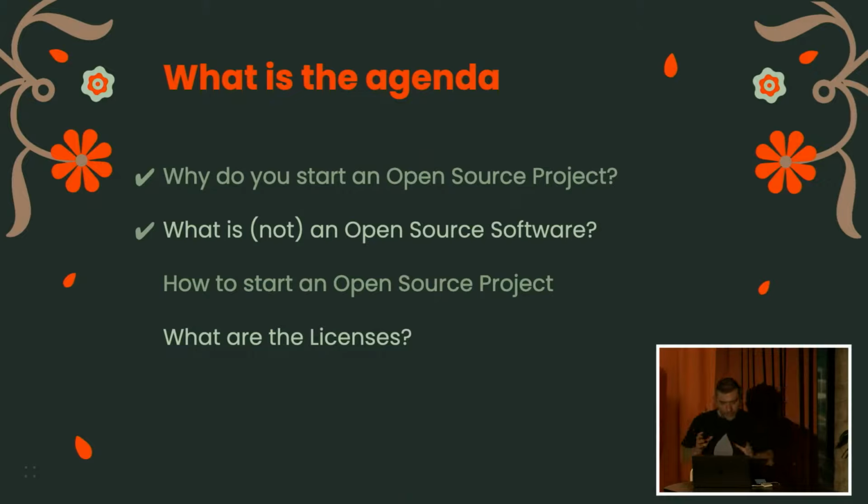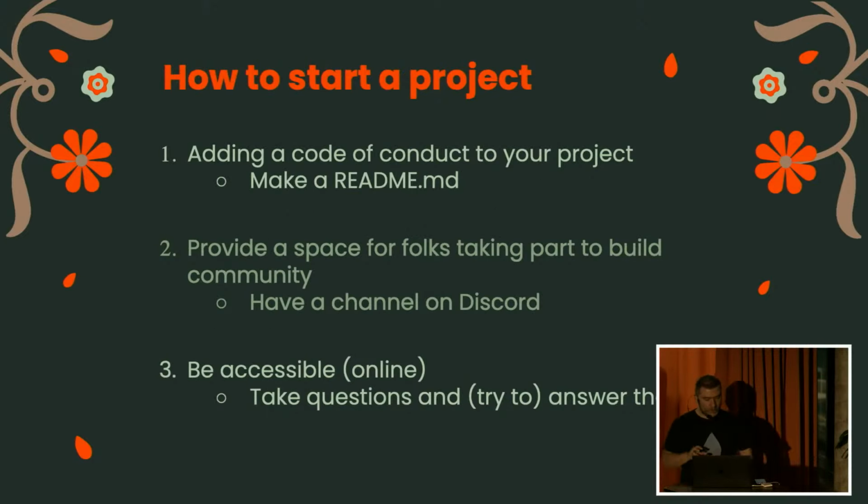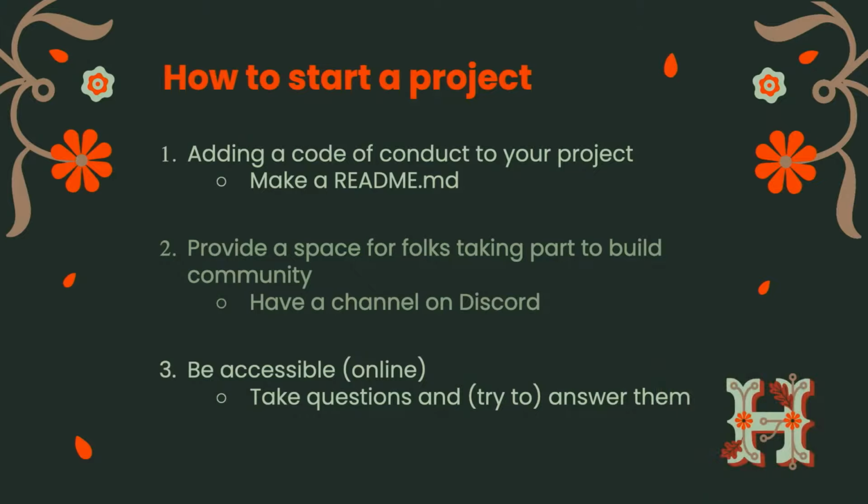So I assume we now have a better understanding of what open source software means and what free software means. And what if you want to start an open source project? How can you actually start? Well, I am not going to talk about going to GitHub and opening a repository, which should be public. Those are steps you will do, but I consider them a bit like muscle work. Still valuable knowledge, but I like to assume that you have that part and it's kind of easy to get.